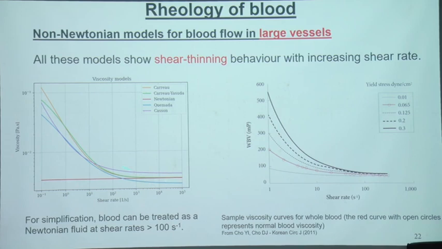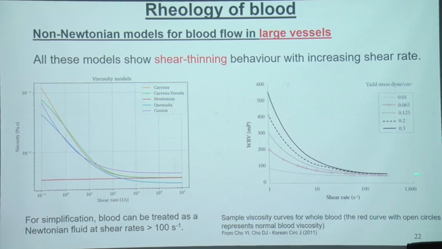So obviously these curves are created for a given hematocrit. If you use different hematocrit levels, then the curve will move up and down a little bit. And then if you look at the behavior of whole blood, on the right of your slides, this is the viscosity curves as a function of shear rate for whole blood. If you just look at the red curve, this corresponds to whole blood, representing normal blood, and you can see how its viscosity changes as a function of shear rate.